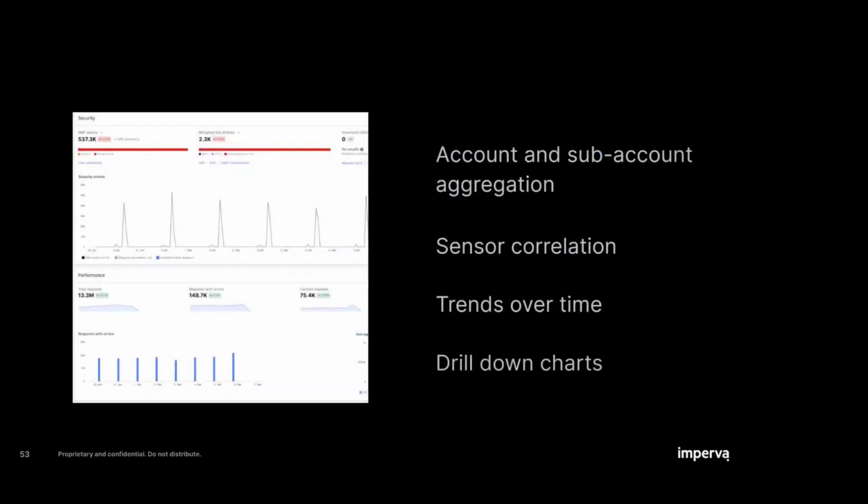The main features of the account level dashboards, and you can see here a quick glimpse of how they look, are aggregation on the account and sub-account level. So as I presented on the demo, if I have an Octo account, this is how it's called, I can see the main metrics and analytics on the Octo level, but if it has sub-accounts, I can see the analytics also on the sub-account level, so that you can present to each user the relevant information for their role. Also, you can see multiple sensor correlations, trends over time, drill down charts, and additional features.